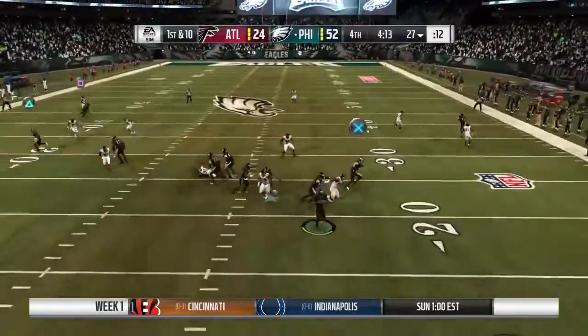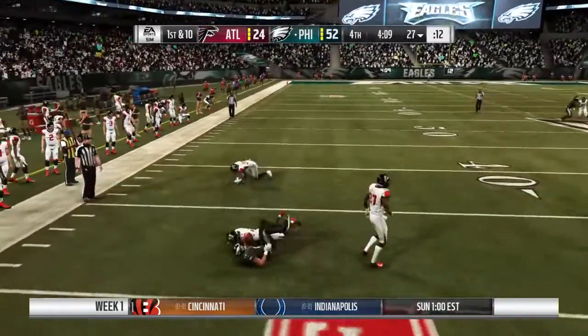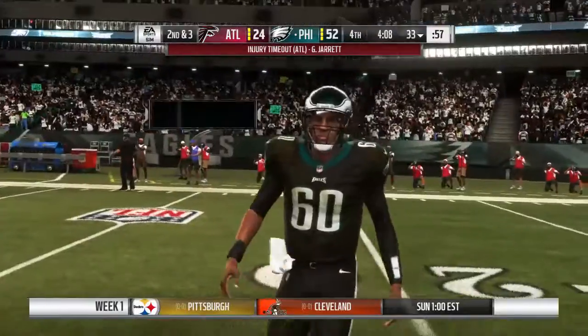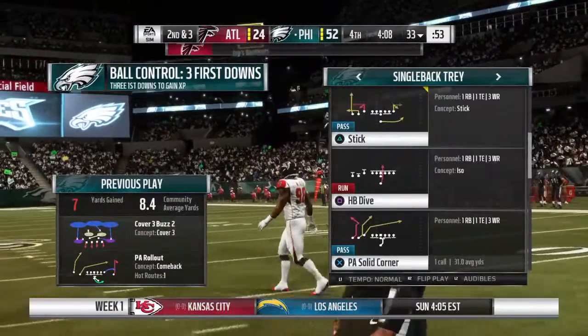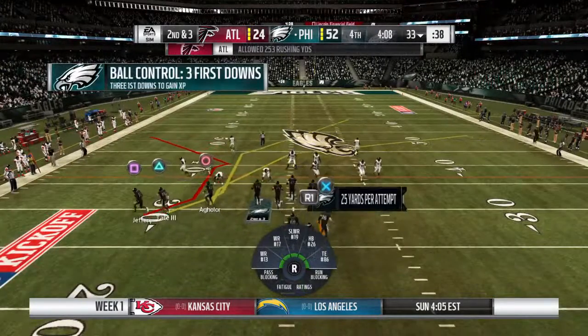Back to throw here. It's brought in left side by Tate. He'll be tackled shy of the 35. Shifty footwork gets him a little extra on the play. Able to get 7 on that first down pass play.